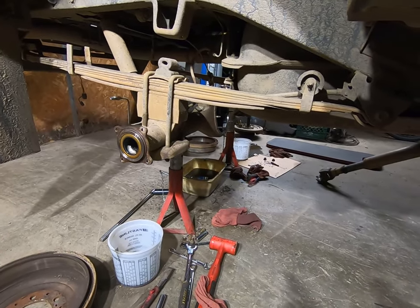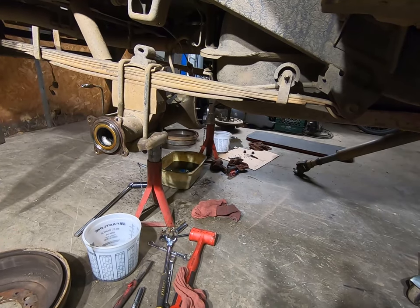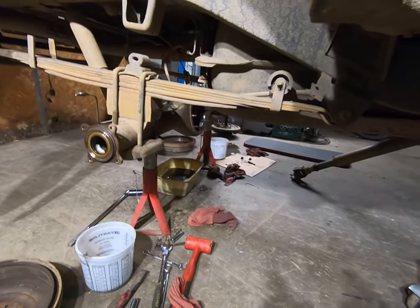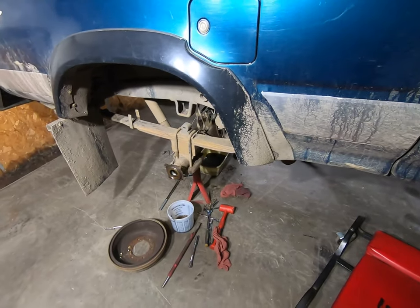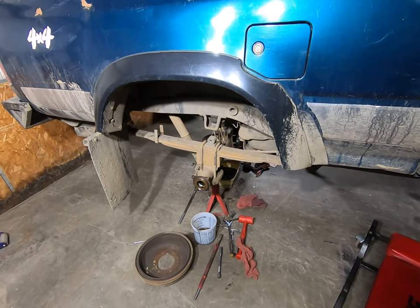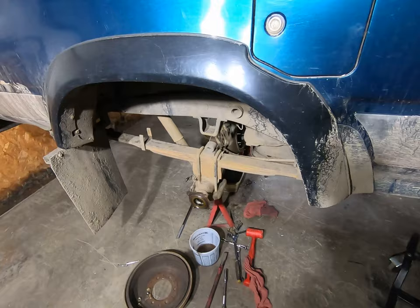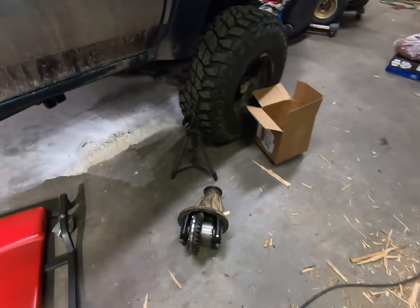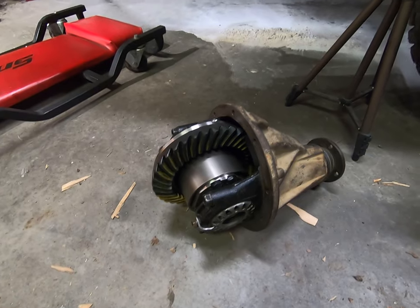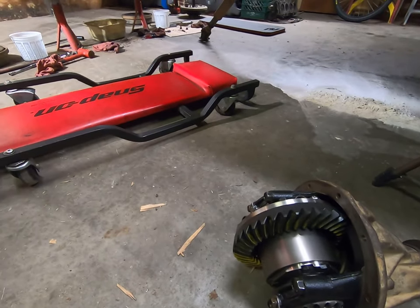So we'll go back together, and then I'm gonna fill it and run it for a while, and then I'll end up draining it again just to try to help clean out any residual bad fluid that's in there anywhere. Normally I have been running 80-90, because that's what factory calls for, but with the 1UZ and everything, I'm gonna run 80-90 for the first time, and then I'm gonna change it out and run 75-140 just because under heavy load and such, it gives a little more cushion on the gears. So I'm gonna try that and see, run the 75-140 full synthetic. So we'll go back together and it'll be all done.